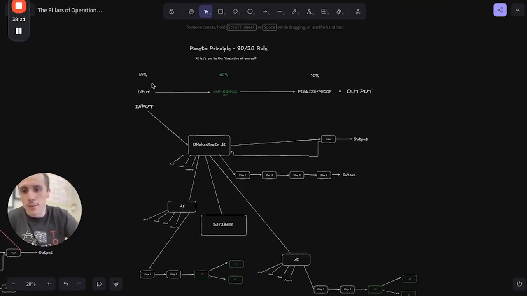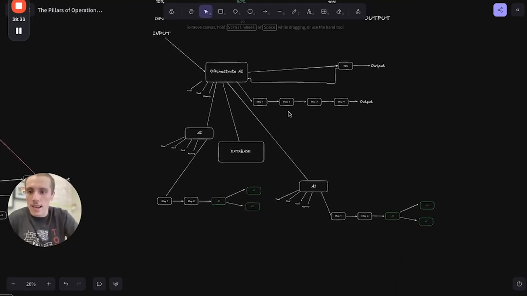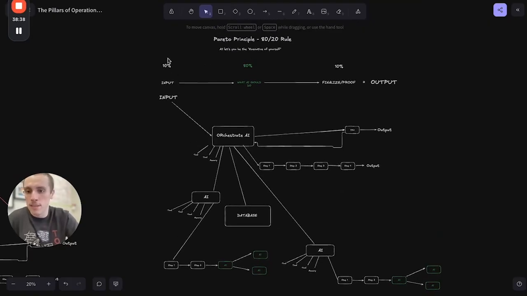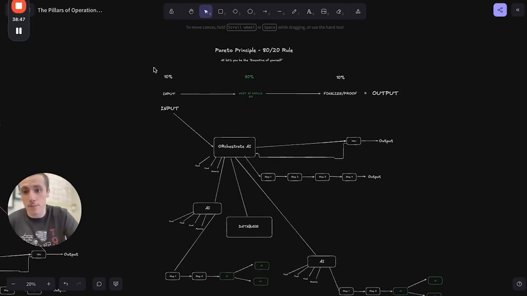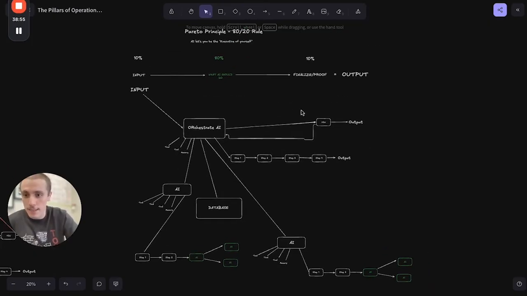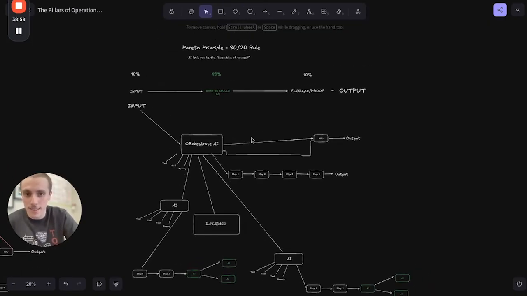And this is where critical thinking comes into place. You're able to determine the most important parts of a process and have the model and AI do all the rest and the grunt work. You come up with the idea for a paper, right? As a student, you're not going to have the model give me the topic for my paper and write me all the quotes. No, you're going to come up with the topic, give it the quotes, and then have it write the paper in like 1 to 2 minutes. And then it comes right back to you and you do the final proofing and determine whether it is ready to submit or it needs more work.